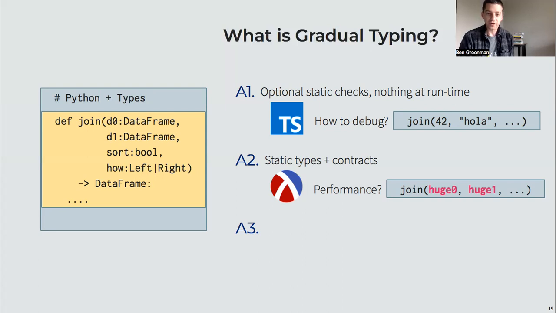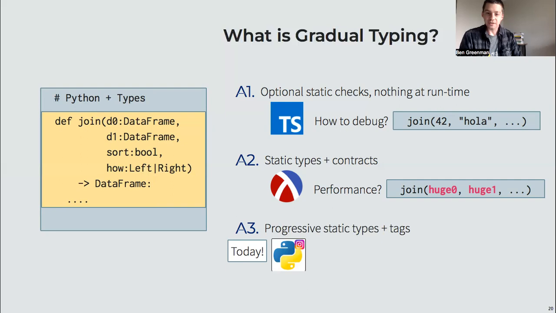But the issue here now is performance. If we're joining 2 large data frames, we might pay a huge cost for soundness on these. And that cost is going to be there whether or not there's an error. Reducing this cost has been the subject of research, lots of research for the past decade now, and it's still a tough question. So here comes answer 3, which is what static Python is doing.